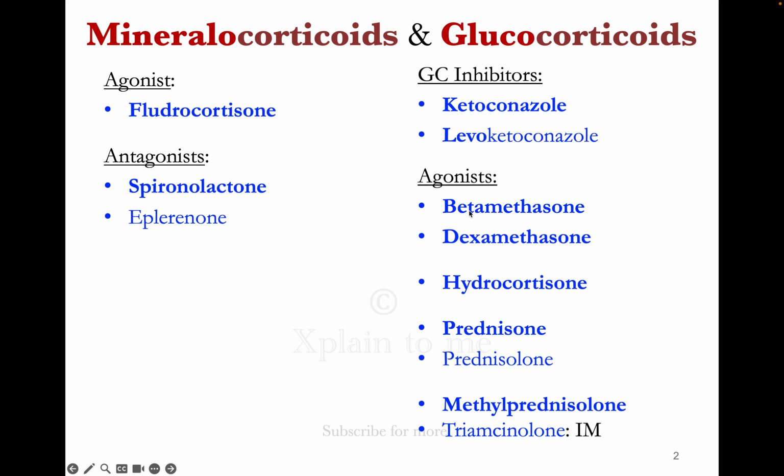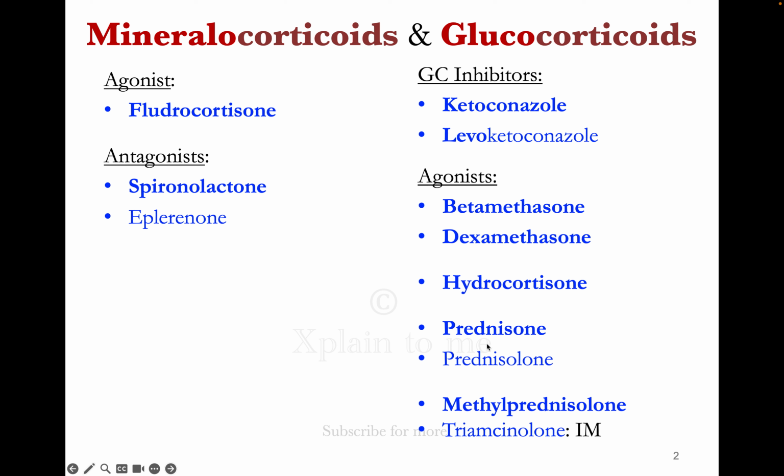If you compare, betamethasone and dexamethasone cannot be useful here because those do not have mineralocorticoid activity, but hydrocortisone has strong mineralocorticoid activity, very useful during septic shock. And also this is rapidly acting. That's what we needed, a rapidly acting drug. Okay, so IV administration at a high dose is useful in inpatients.